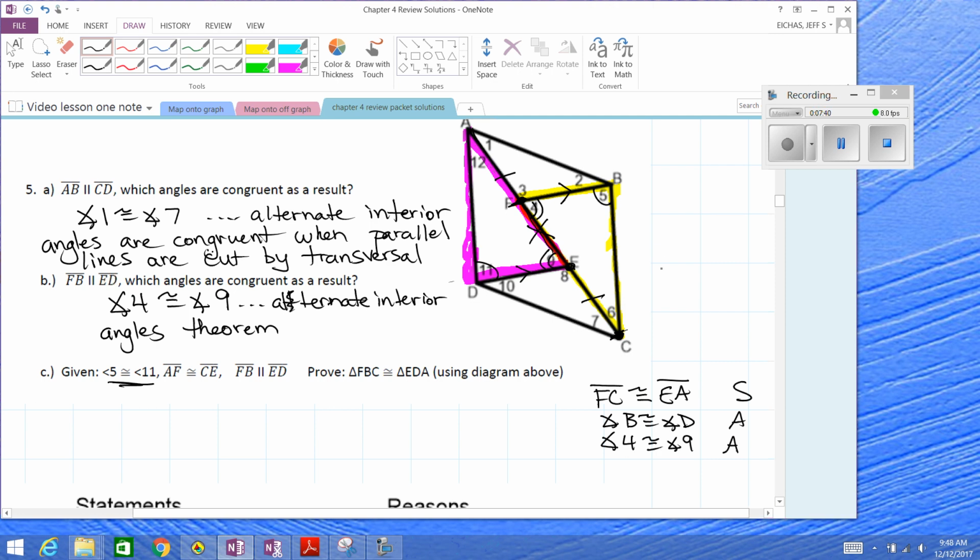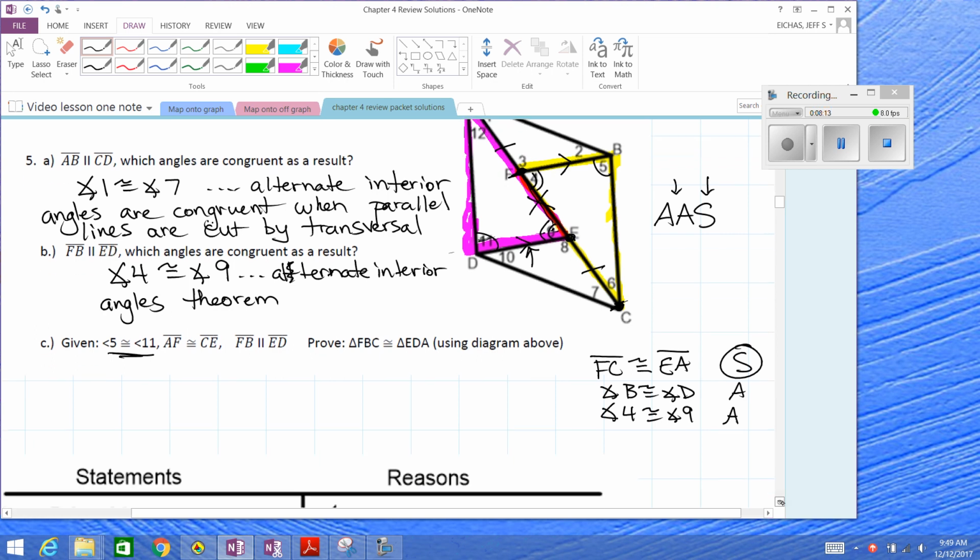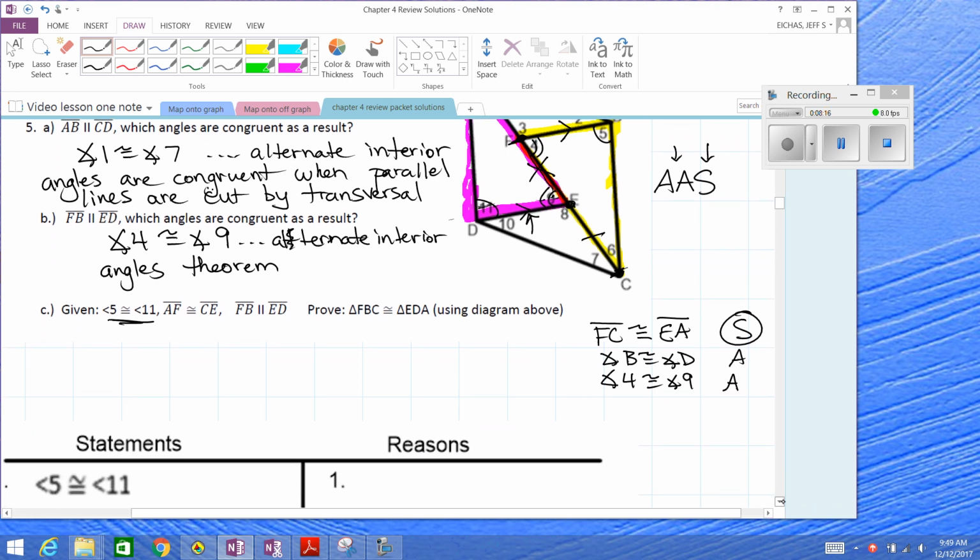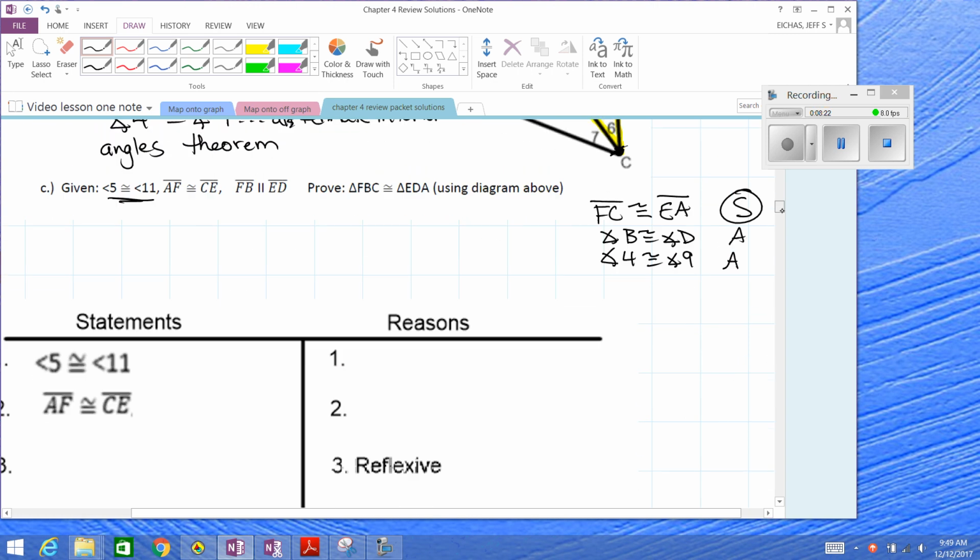Now, what I teach my students is I write the two. If we have two of one and one of another, I like to write those two first. Now, as far as the side goes, we don't know whether it's going to be at the end or in between. So now we have to look. Okay, if we just focus on this purple one, there's the two angles, but it's not the side in between. It's the side that's not in between. So we put the S there. So this is what we should do with our pre-proofing process. Figure out what we have and what we can do with it. Okay, so now we know that it's going to be an angle-angle side proof. So that is what we hope to look for.